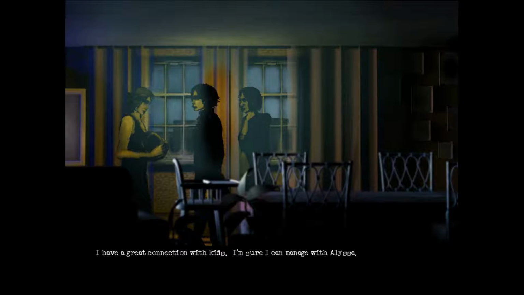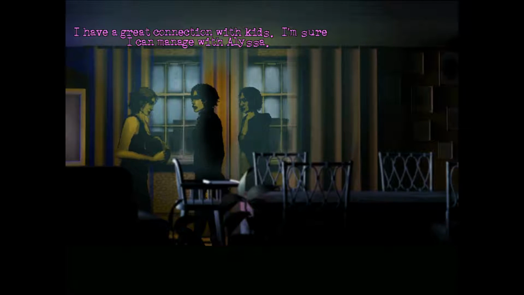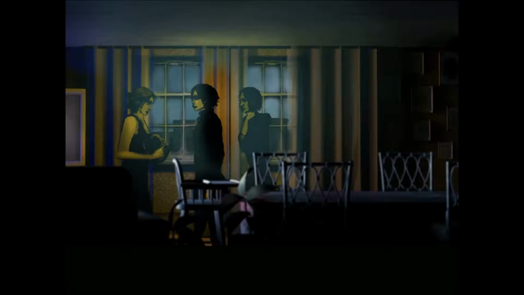I have a great connection with kids. I'm sure I can manage with Alyssa. Okay, I don't doubt that. How about, would you like to hold Alyssa for a minute? We should probably see if she likes you first. Yes, definitely. That should not be a factor in hiring a nanny.